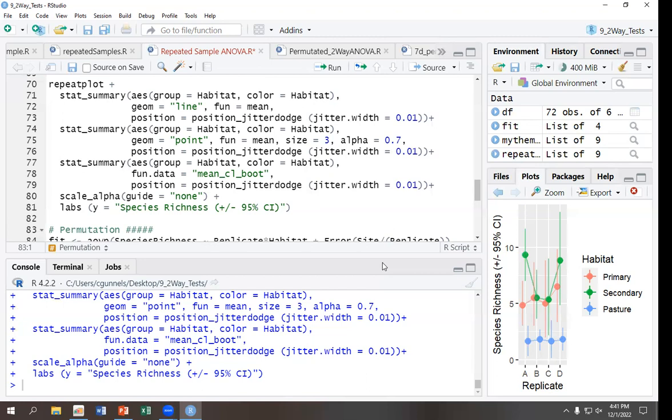One of the things I hope you guys are seeing is the code can look daunting, and it can, but it's really highly redundant. You know, line 71 through 73 is exactly the same as line 74 through 76. There's no difference in that code, except in one case, we're defining the properties of the line, and in the next case, we're defining properties of the mean. It's still the same alpha, still the same size. Well, I guess not size, sorry. But the jitter dodge, the same. The next line, a little bit different, not dramatically, still habitat.